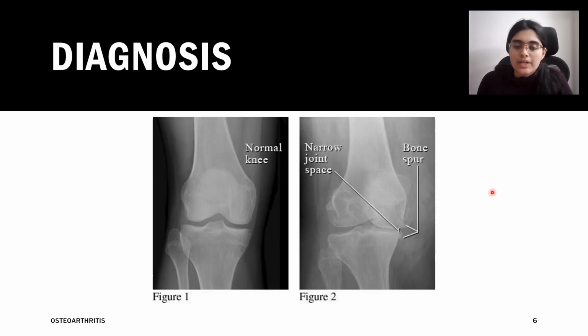Diagnosis of osteoarthritis can be done clinically as well as on clinical radiographs like X-ray of the joint. In this X-ray, you can see this is an X-ray of the knee joint, and you can see very clearly that there is a reduced bone space in between these two bones that causes mechanical friction between the two bones, causing inflammation and eventually leading to osteoarthritis. The same pathogenesis is common for all the joints, and that's what you get to see on the X-ray.